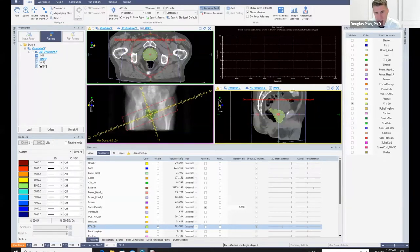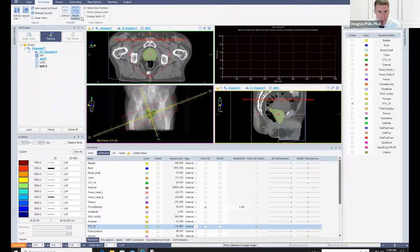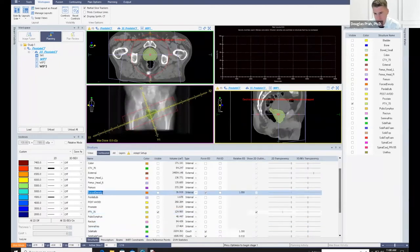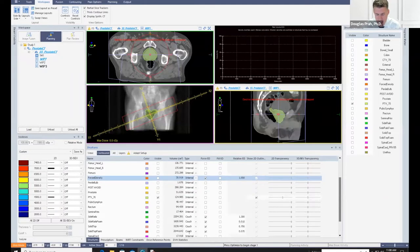If there's contrast agent, which you can see looks like there's some in the bowels here, then we take care of that. I do find it's very helpful to use the synthetic CT function to make sure that I'm forcing things properly. So you can see in here, we actually contour all density that needs to be forced, any contrast, and we call that force density. And then I assign that a value of 1. We do assign treatment couches. So we have a treatment couch library that we use, and we have all the components of that.